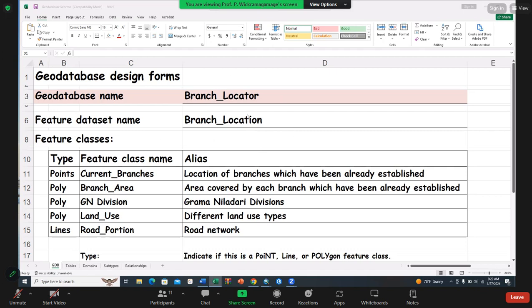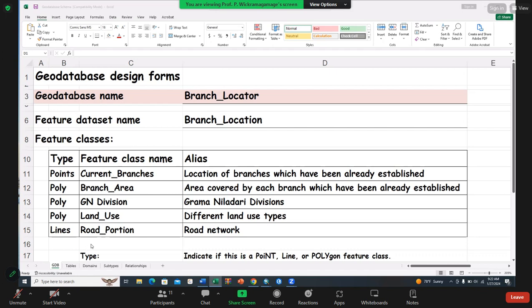Now, the feature dataset is defined. And then the feature dataset is populated with data. The data that is admissible to a feature dataset is feature classes. So we can have several feature classes.